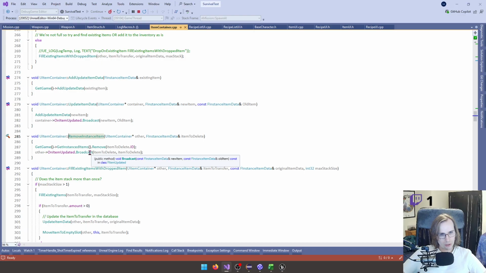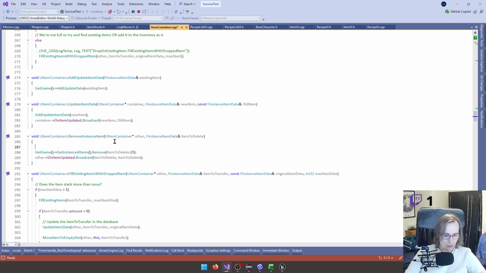So I'll need to check that. So I'll put in a to do: doesn't always remove the UI item correctly. Probably, it's likely due to not invalidating the ID.